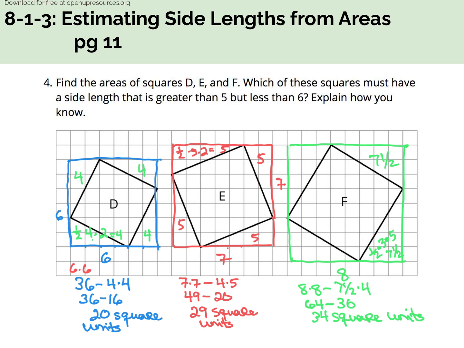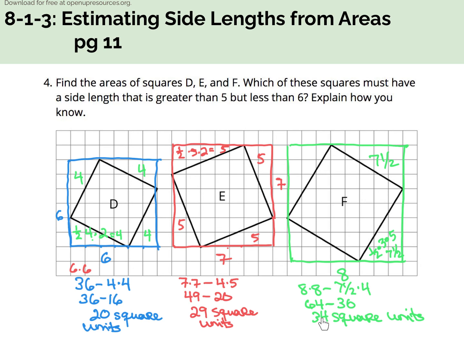Now let's think about it. It asks, which of the side lengths is greater than 5 but less than 6? To find this one, we have 20. You have to think of a number that multiplied by itself would make 20. This one is actually going to be less than 5, because 5 times 5 is 25, but this one is 20. Sorry, greater than 5 and less than 6: if the side was 6 times 6, it would be 36. So this is in between 25 and 36. So the side of the black square is going to be in between 5 and 6.